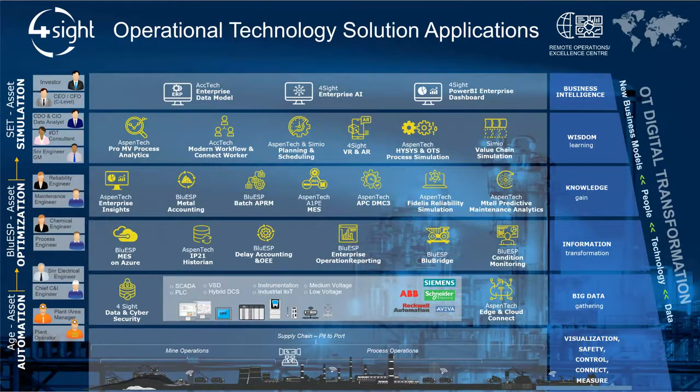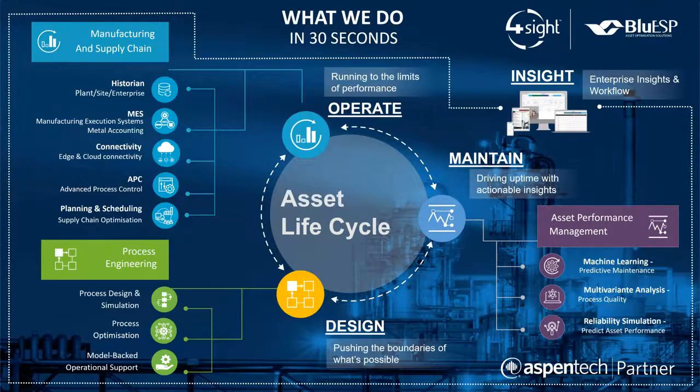And then there's another group in the team, which is asset simulation group, simulation engineering technology. So they focus on constraint simulation of mining and industrial processes, also focused on optimizing and planning and scheduling simulation and the control of that. How do we basically run these operations effectively? A group of about 25 industrial engineers also here from Gauteng area that is providing solutions all over Africa and also global today. If we go to the next slide, just maybe a little bit more quickly on BluESP.